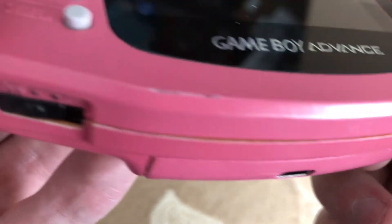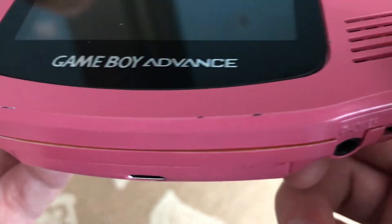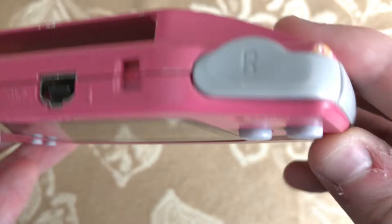Just a few more things to note: you may notice that my Game Boy is pink — they did not make it in this color; that is a custom paint job that I did. It does not hold up that well. But honestly, I play this thing all the time so it's going to get a little worn down. If it gets really bad, I could just get a new shell and repaint it. For now, I'm not too worried about the look of the thing.